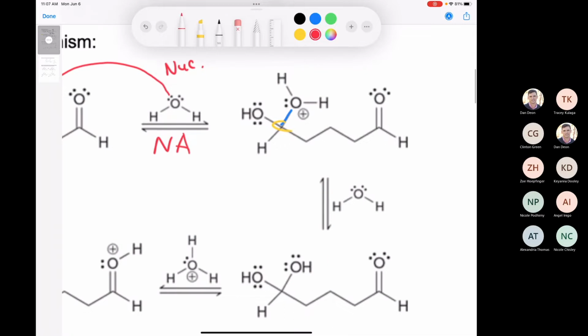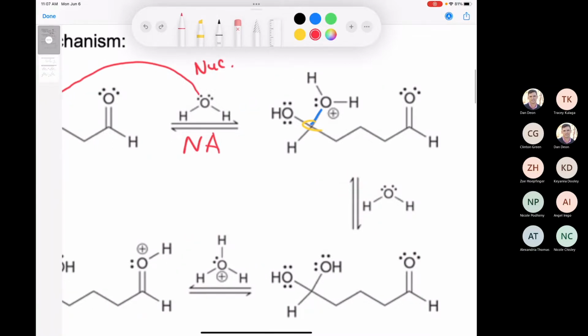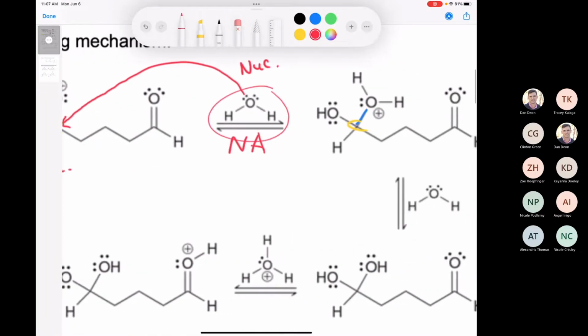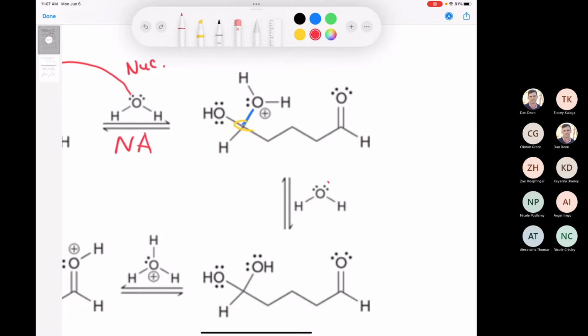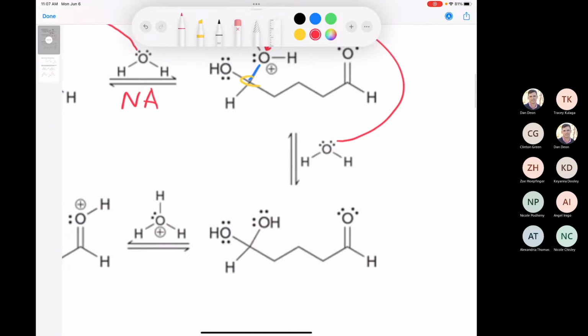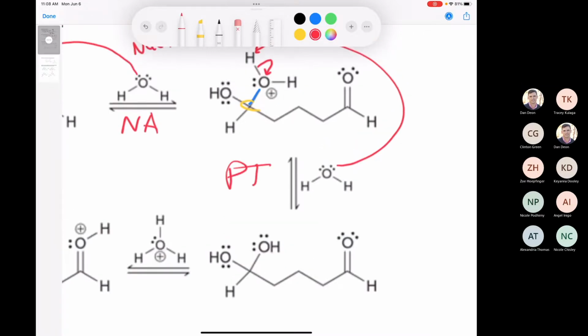All right, next step. It's kind of vertical, going from here to here. And in the next step, all that's happening is we're removing this proton so that we just end up with 1 hydrogen attached to the oxygen. Well, who's going to take that proton? It's going to be the water molecule, right? Because we know that we started out with acid, then we end up forming water, and so now we're going to regenerate our acid when the water molecule is going to grab one of these protons. And you could draw the curved arrow to this proton, you could draw it to this proton, it doesn't matter. And now, since the oxygen needs 2 lone pairs, we're going to take this bond and we're going to break it, and we're going to put one of the lone pairs on there. And so this is another proton transfer.